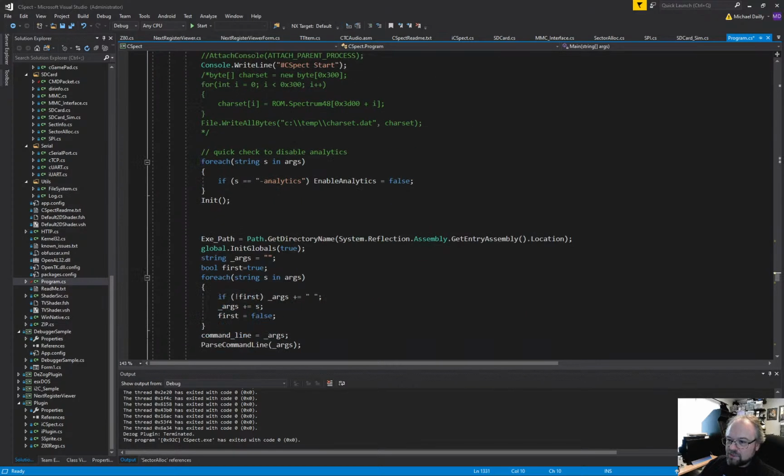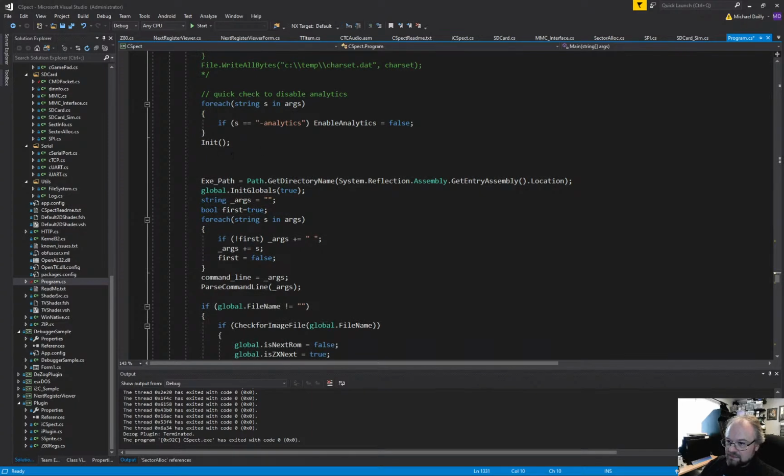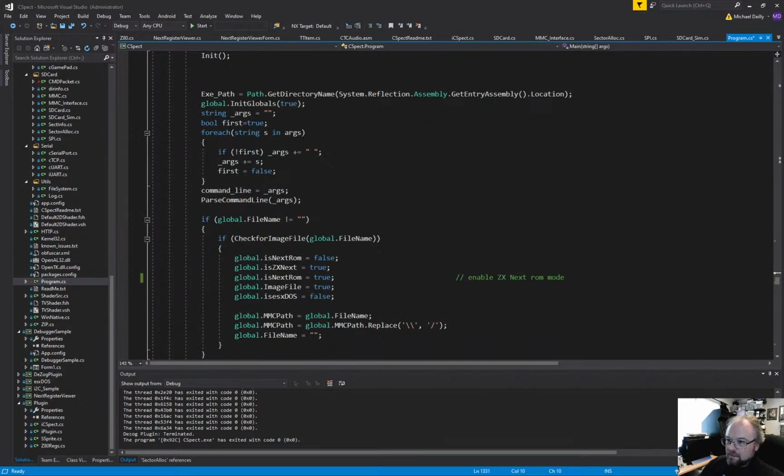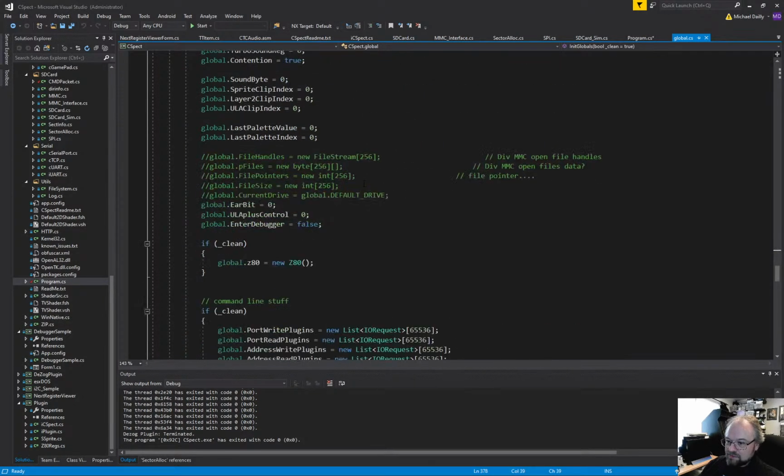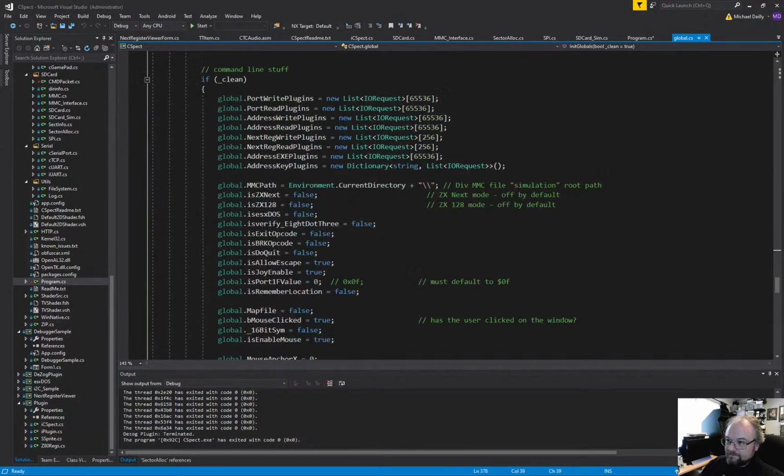Okay, so programs comes in here, initializes, finds out where we are, and then starts to do actual work of setting things up, RAM banks, positions, usual kind of things. This is all to do with the plugin system, read-write stuff. Basically every operation pretty much, it'll try and detect if there's a plugin for it. So it does take a little bit of a hit performance-wise for these things, but the plugins are just so useful, it's worth taking that hit.